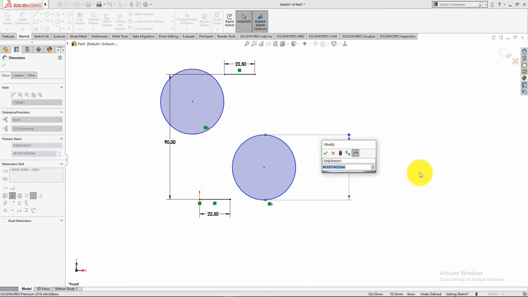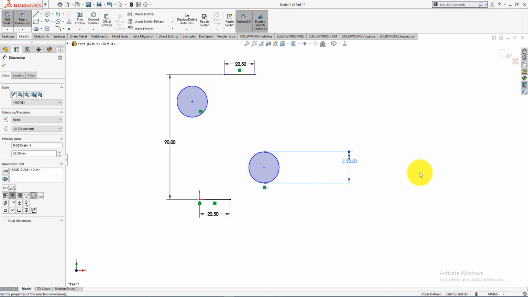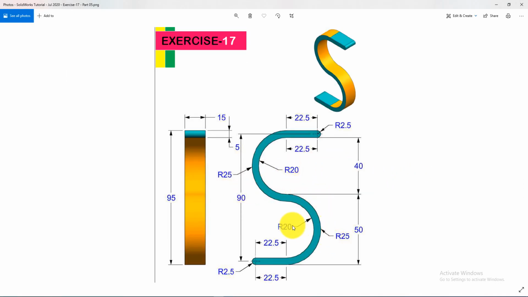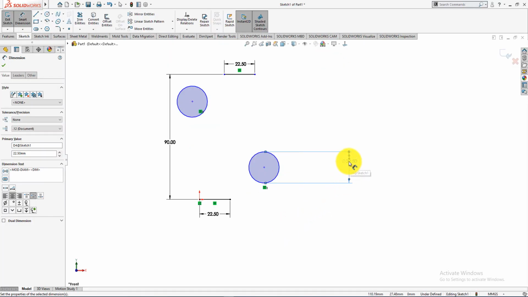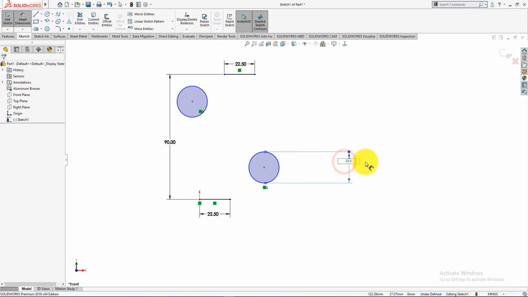Radius is the inner circle radius plus the outer circle minus the inner circle, divided by 2. Diameter is equal to radius multiplied by 2.